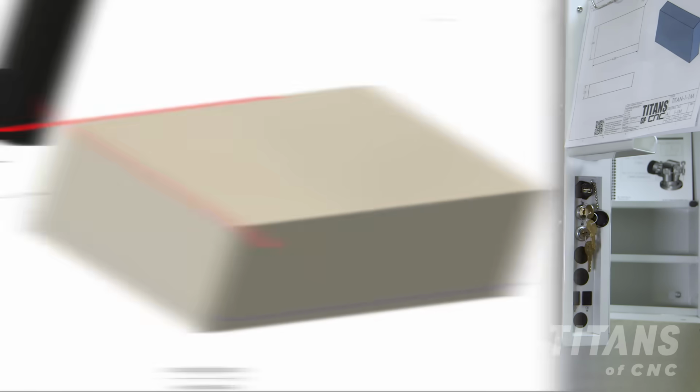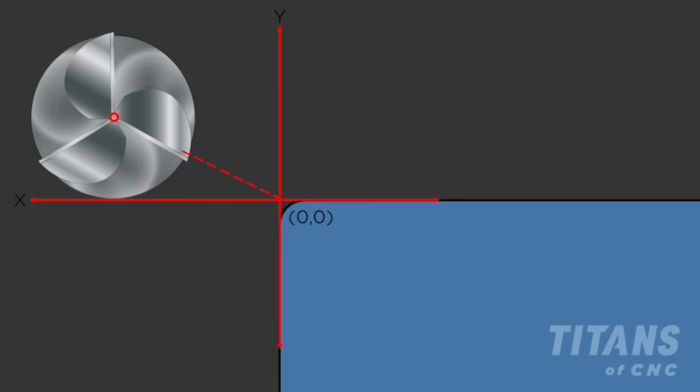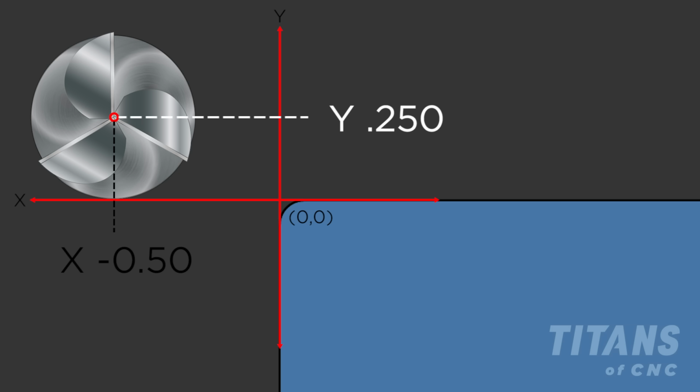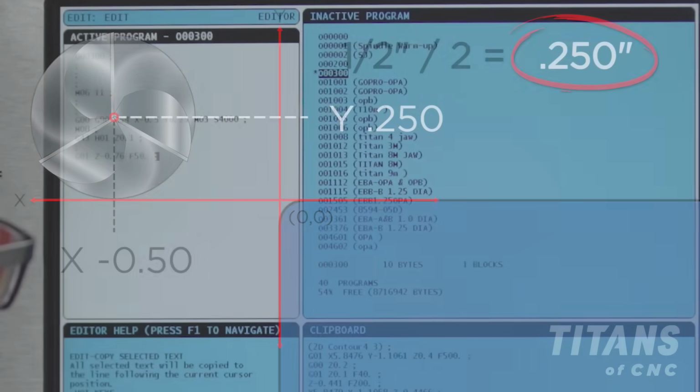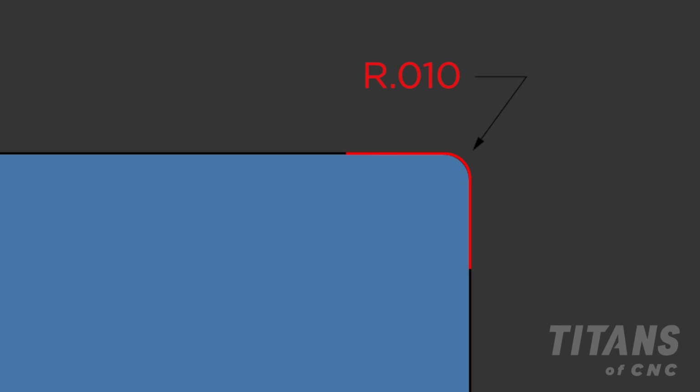Next thing I'm gonna do is shoot across the back surface of the part. So my XY0 is in the upper left. I'm at X negative 0.5. I'm at 250 off the part because it's center of the tool. So the tool is a ½ an inch, so half of the tool is 0.250, and that's why I have 0.250 right there.